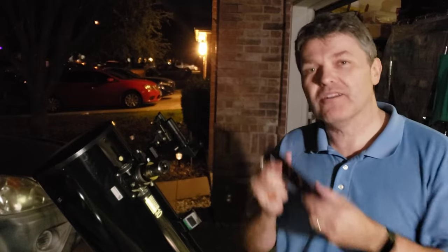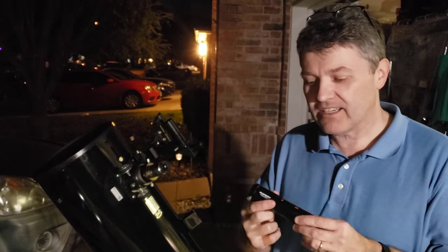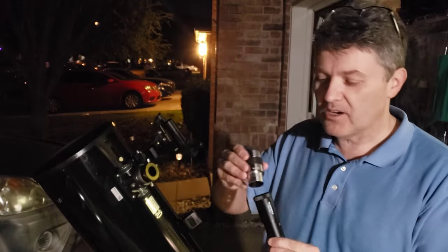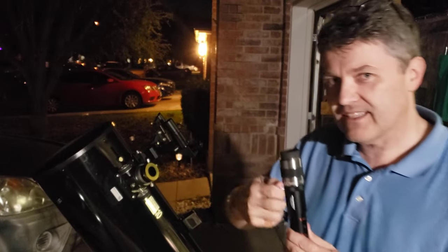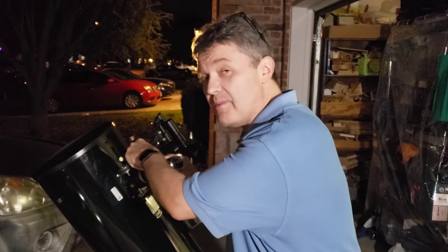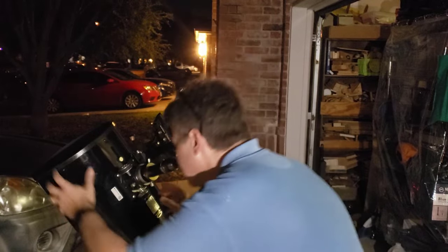Now let's bring the Barlow into the situation. I've got it set for 2x magnification. I'll take the eyepiece out, put it in the Barlow, put it back in the telescope, and see what we can see. This has a magnification of about 75. Visually, it's pretty sharp. I can see a couple of the storm bands on Jupiter.